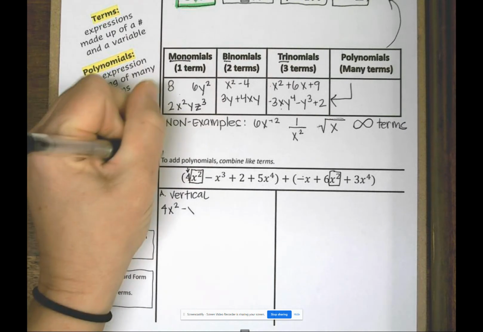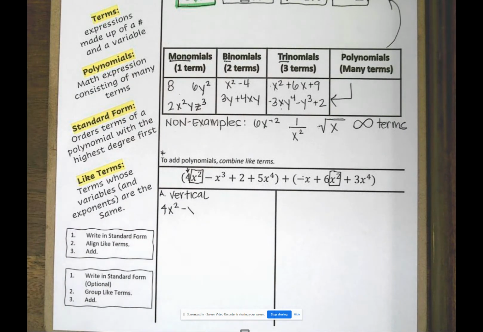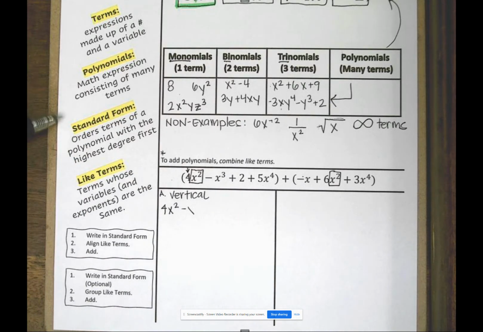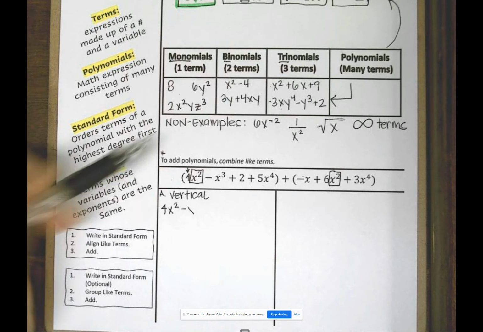So when we're adding polynomials, lucky for you, you guys are already well versed in all the laws of algebra. We are going to take all our principles of algebra and apply them to these functions, or these polynomials. So I've written a polynomial here, and this is where I got cut off last time. We are going to add these polynomials by combining like terms.